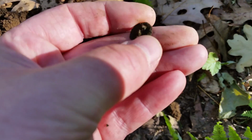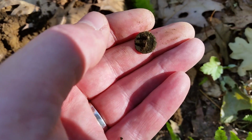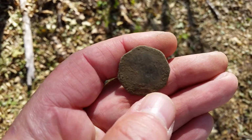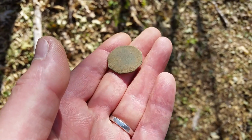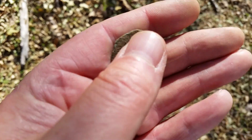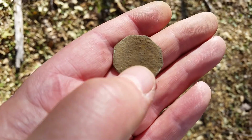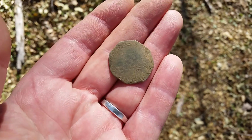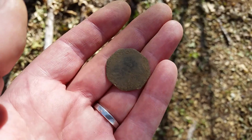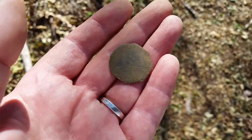Dan's got a couple buttons too, and I hear Robert may have himself a copper. I'll have to get over there and take a look when we get around him. There's Robert's copper. What'd you say it was? King George III? Third, yeah. Somebody's clipped it into a stop sign. Never seen one clipped like that. Neither have I. That's cool. Very nice. A little bit slow. Dave and Todd really did beat this place up pretty good, I guess.